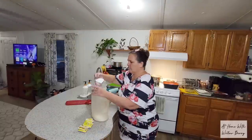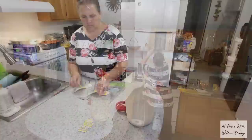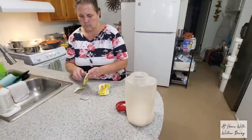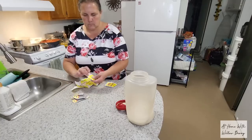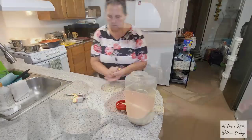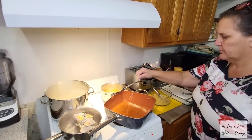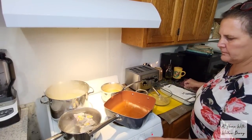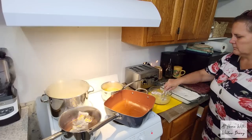Well, anyway, for the tea, I'm using 10 Lipton tea bags and 2 cups of sugar. I bring a pot of water to a boil, and then I remove it from the heat, and then I add the tea bags. I like to steep it for about 15 minutes and then I pour it into a pitcher with sugar. I then top off the pitcher with cold water. And in my opinion, it's the best sweet tea there is. Of course, you can always add less sugar, but we like it sweet, sweet.